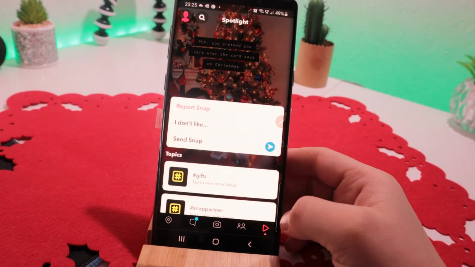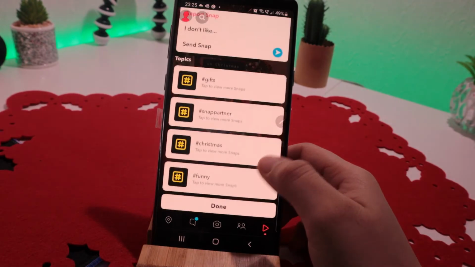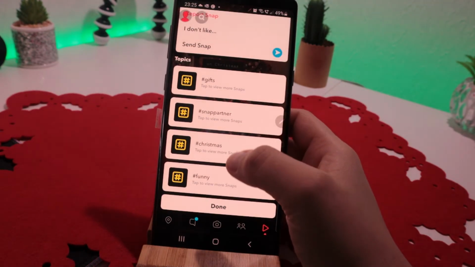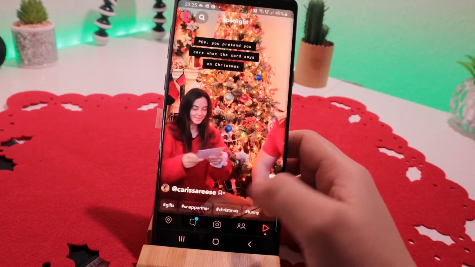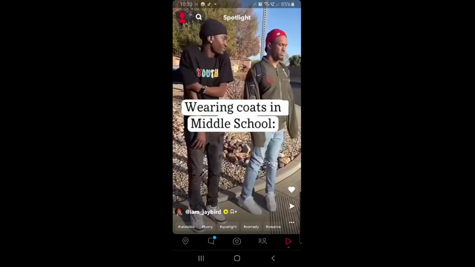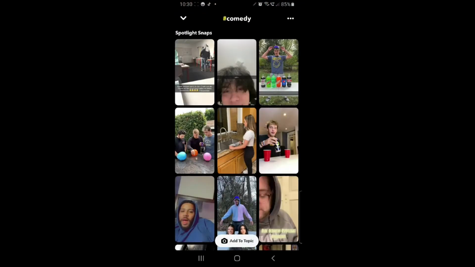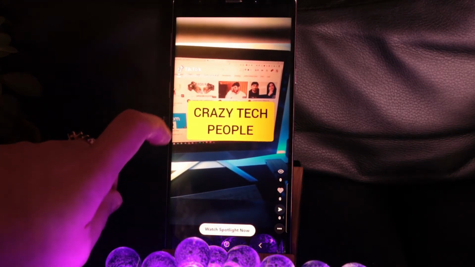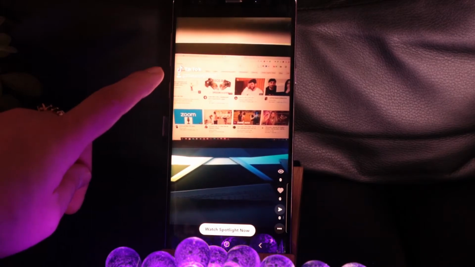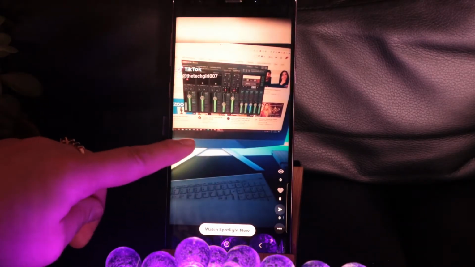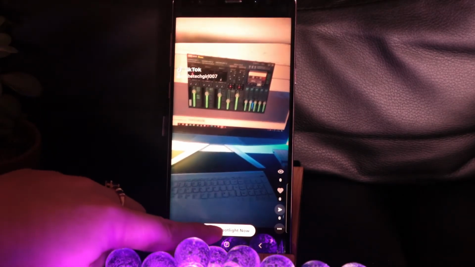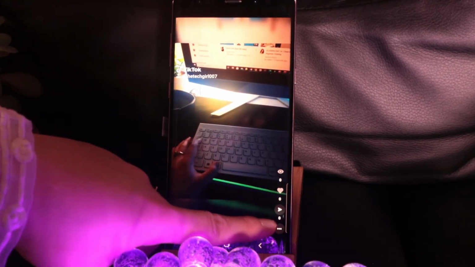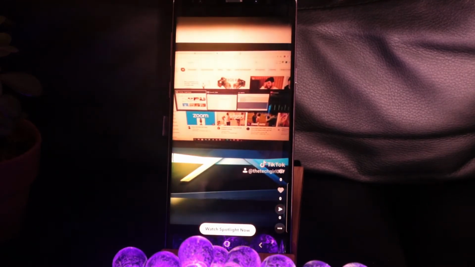Alright, so hashtags are very essential for any social media platform to reach the maximum number of viewers possible. At the bottom of the screen you can see these hashtags used, and you could also do a similar video relating to that specific tag used by clicking on them and choosing add to topic and just recording as normal. Here is one spotlight that I've uploaded recently. As you can see, obviously I have just brought in my TikTok video in here and just added it here because obviously, it's basically the same concept of just vertical videos less than 1 minute.